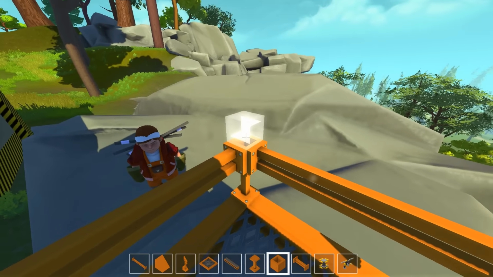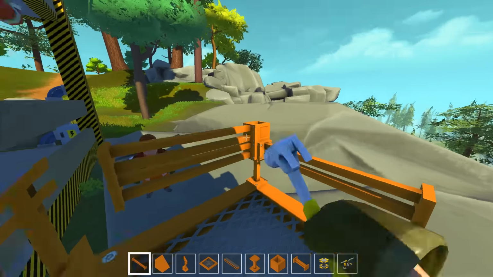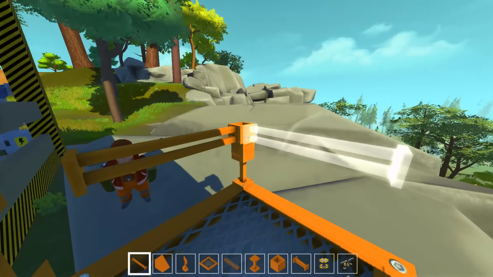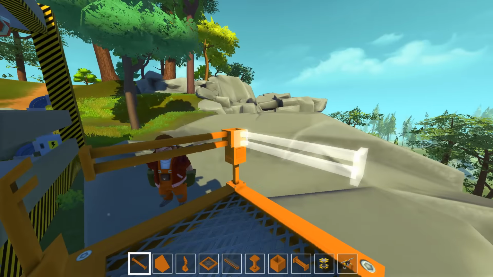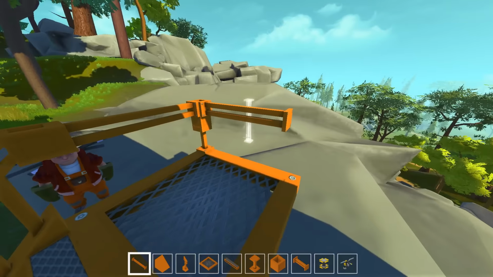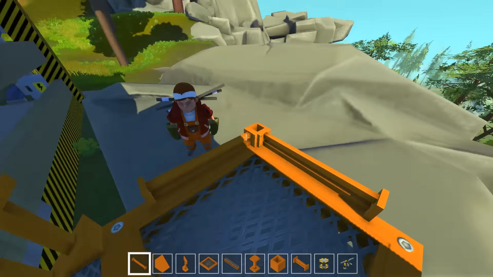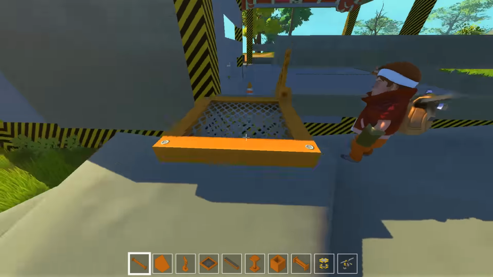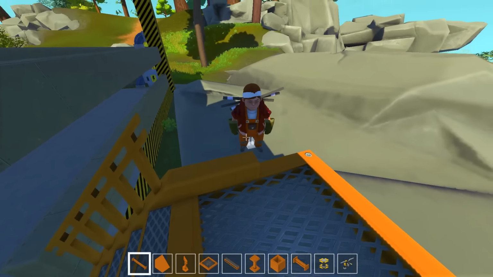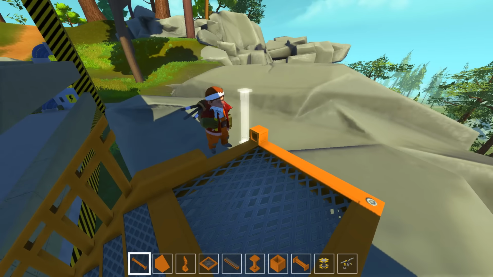Oh, I think I got it. What do you mean? This looks very off. It doesn't. Just place this thing. Remove this guy. Oh, shit. Remove it. Oh, God. No, don't place him down there. I mean, yeah, actually, place him down there. That's actually a good idea.